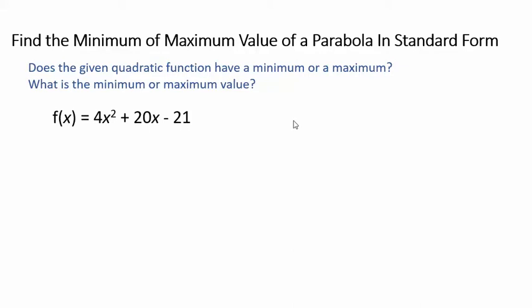So really all we need to do to think about whether it has a minimum or a maximum is know whether this parabola opens up or down and hopefully you've had some experience with that. This value right here, the a value of the quadratic function, remember a quadratic function is in the form f of x standard form equals ax squared plus bx plus c. And this a value, if that a value is positive, then the parabola opens up. If the a value is negative, the parabola opens down.